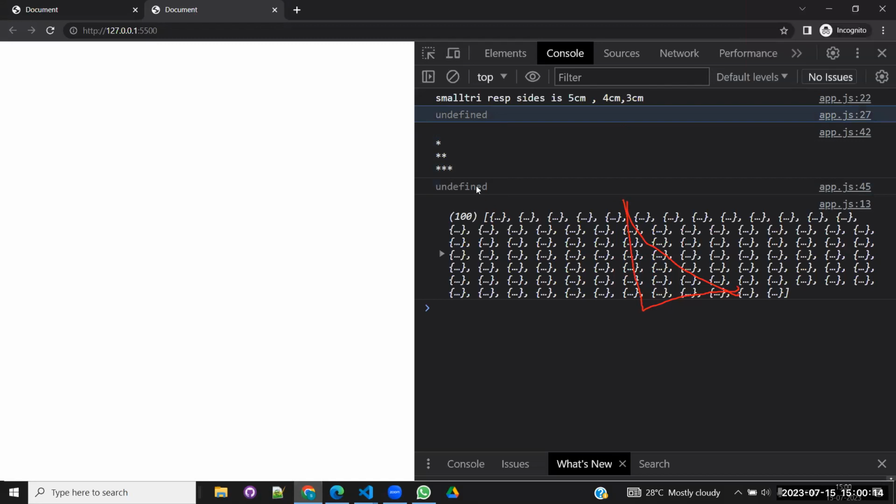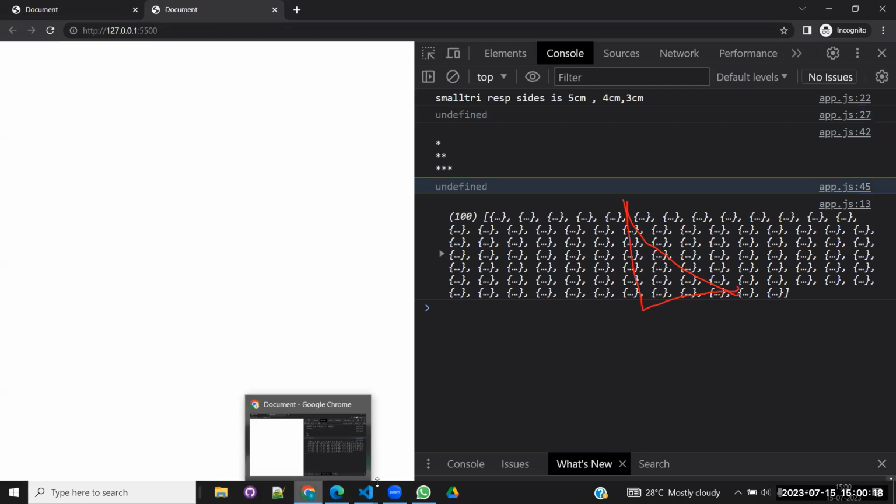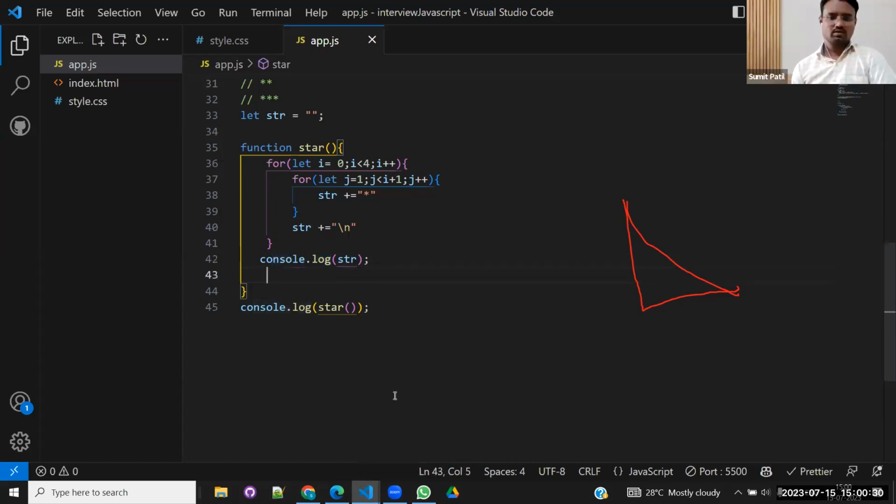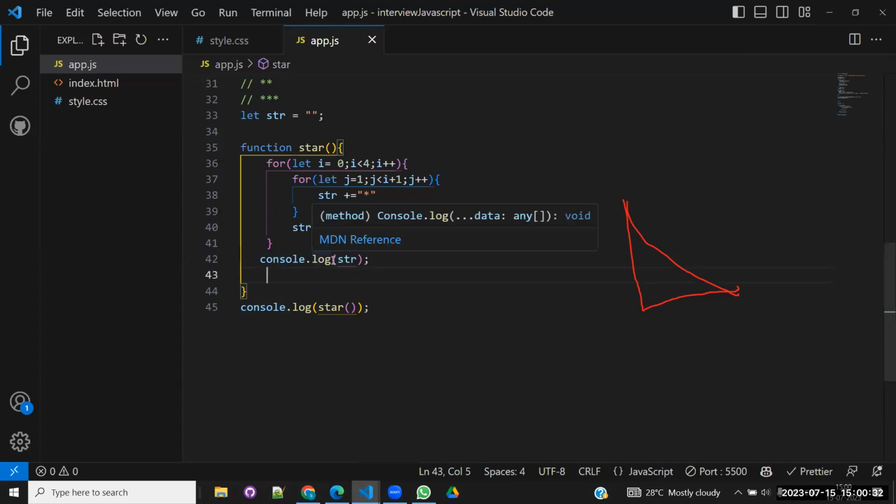Yes, your written console. But you can see that at line number app.js 42, it is printing empty space, then it is printing a single star. First of all, remove that console at line number 42, return str.